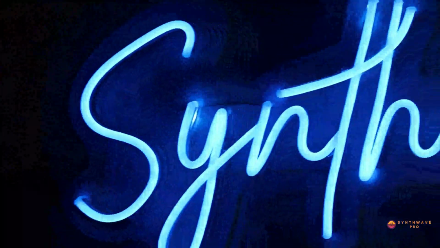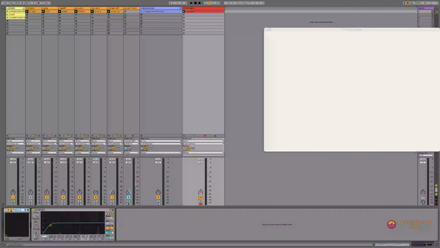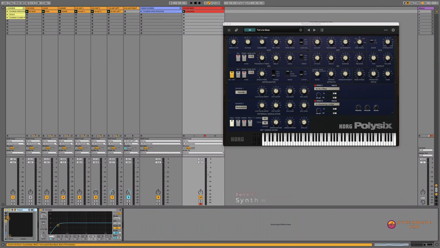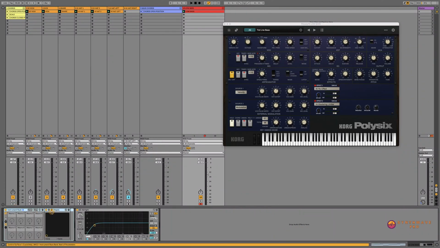All right, so let's get into some synth-based mixing. Take a look at the Polysix here. As I had mentioned, it is a popular plugin with synthwave producers. And the first thing I like to do is set it in an enclosure to be able to manipulate the, yes, you've guessed it, the ADSR. So a few controls I'm really concerned with are the attack, decay, sustain, release, and of course the cutoff filter.